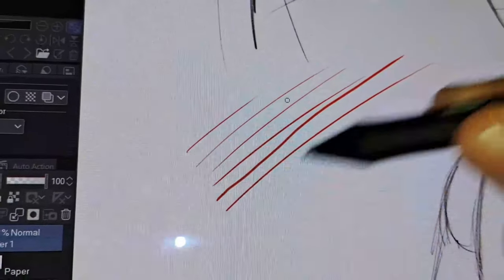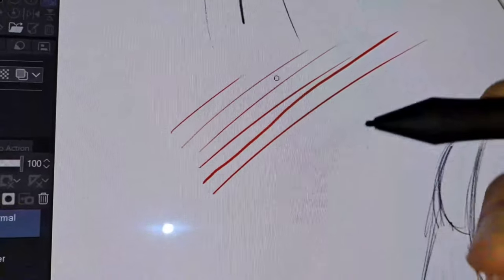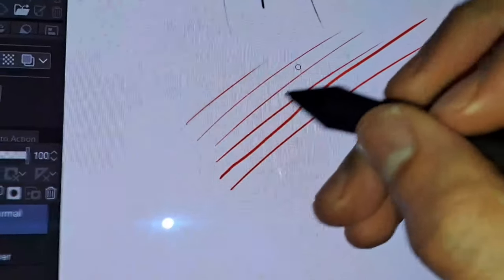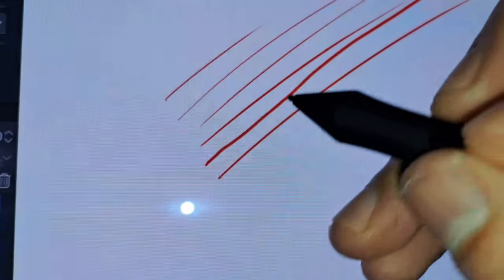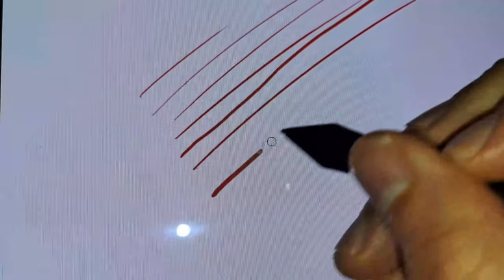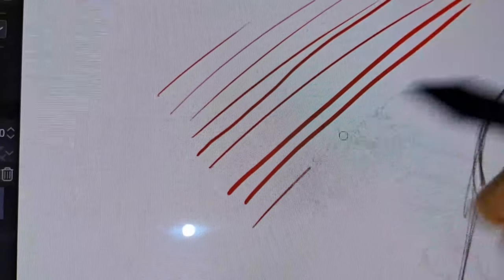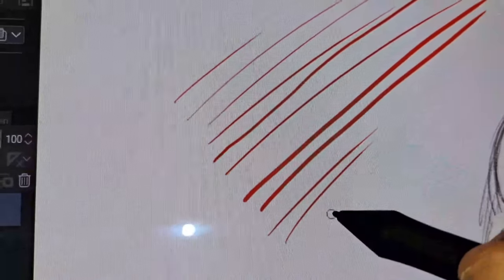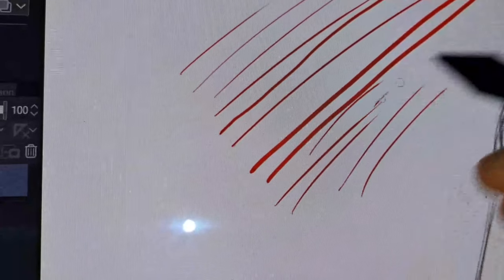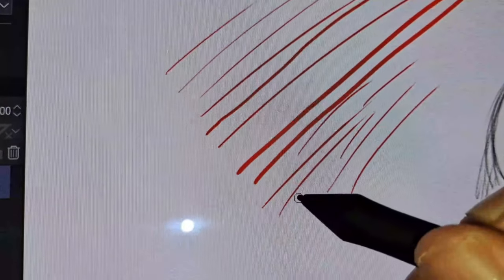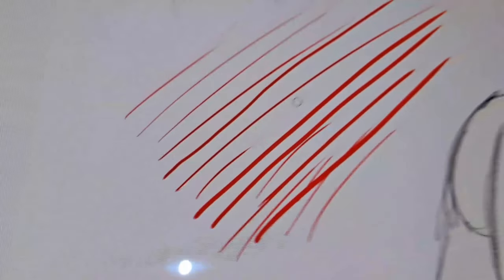And again, this is a Samsung tablet. This is not even a digital drawing tablet like a Huion, an XP-Pen, or a Wacom. This is a tablet, right? So see the pressure I'm adding, and then I'm gonna increase the size of the brush. I'm gonna press hard, and then I'm gonna press a little softer. See, it's the kind of lines you get when you press a little softer. Softer, softer, softer, and then press hard, press hard, softer. It glides so well.